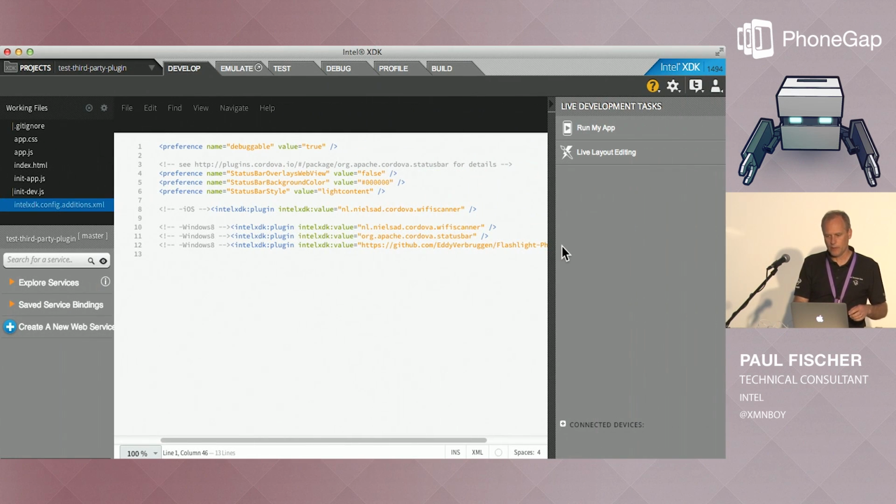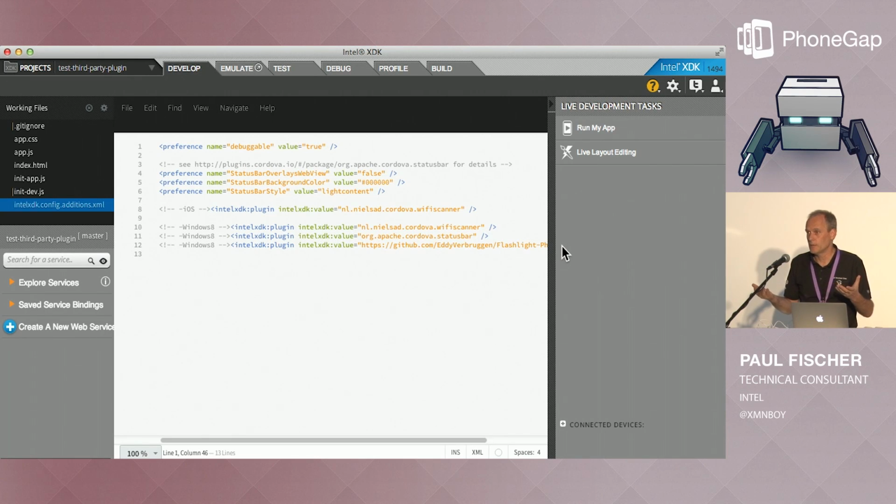The tool itself, I'm going to switch back and forth between some screens here. I'm hoping this is readable enough, but you don't need to read the fine print. It's not that important. The way the tool is organized today, you see there's a couple of tabs here. There's Develop, which is basically an editing tab. It's got a few extra features I'll probably go into a little bit.